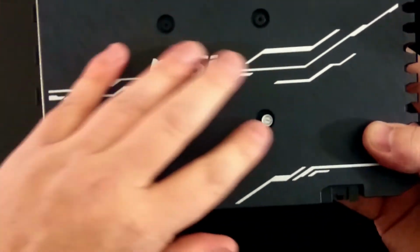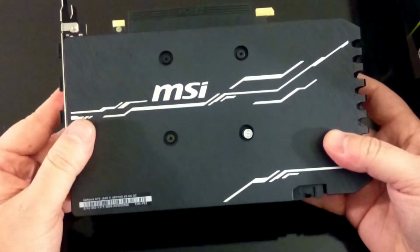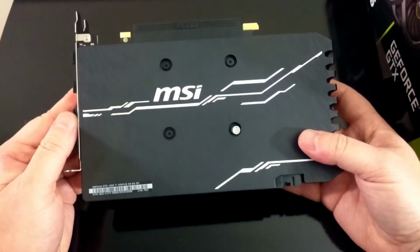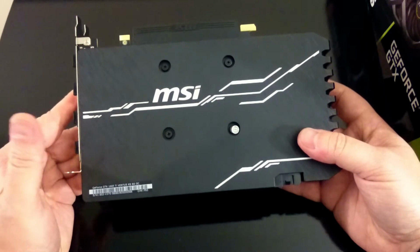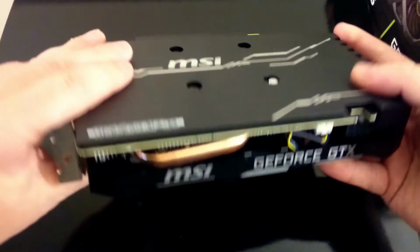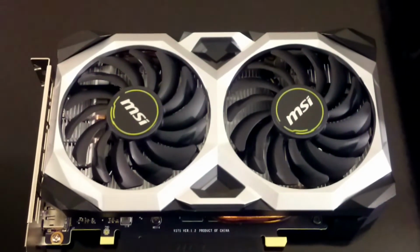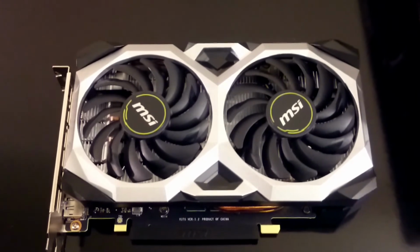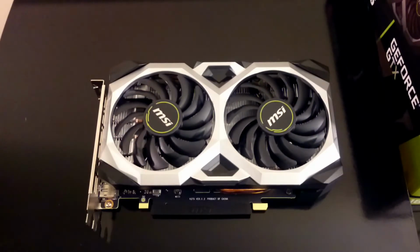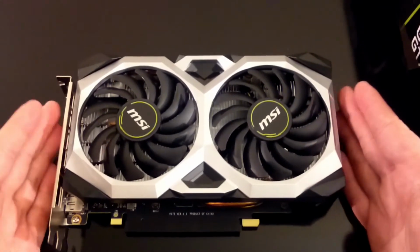I'd like to see them get creative with the designs on the top of these. It is just a hard piece of plastic. You could transfer any design to that, and give us something nice for the case to look at, color coded, blues, greens, reds. It's all good because most people use those three standard RGB colors to light their systems. But as far as graphics cards go, very nice graphics card looking wise, aesthetically. It's heavy, it's well built. Although this is a cheap plastic frame, it's sitting on some real quality hardware underneath, and I'm even more excited about it now than I was before I unboxed it.